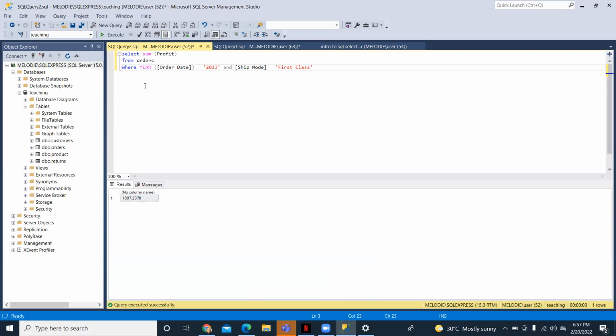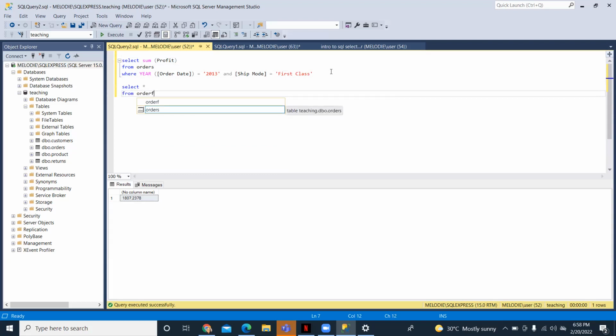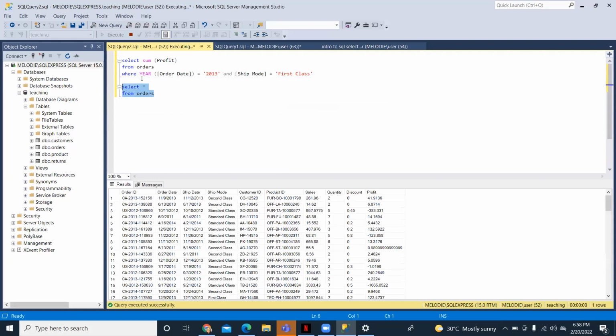So that's a good one. I think I will save this one for reference in next class. Let's come back here and do select all from orders. If you've probably seen me do this, if I just want to select a particular thing, I can just highlight it and then execute, to execute only the things I selected. So we're going to leave this one here as a reference probably for next questions.